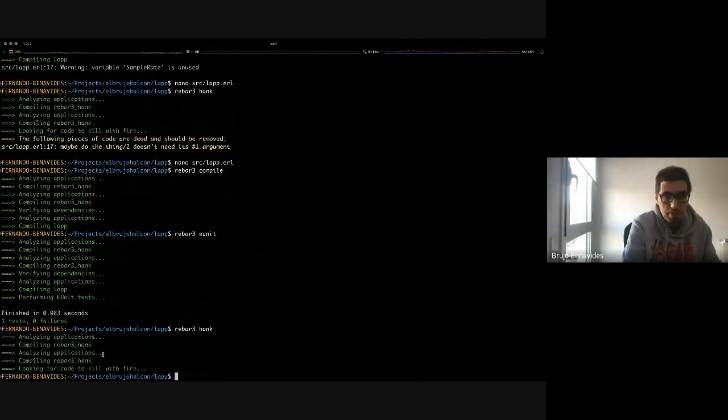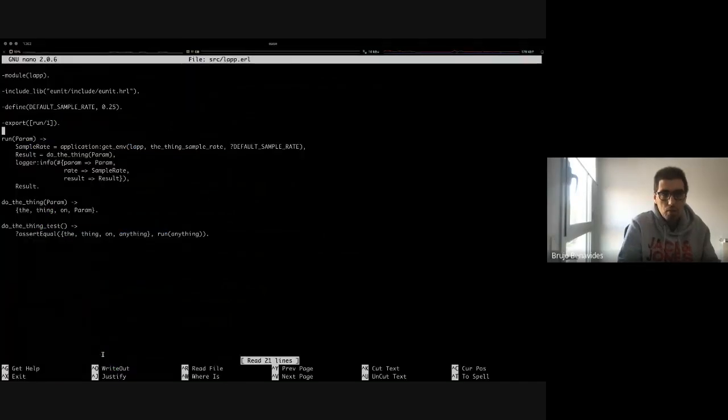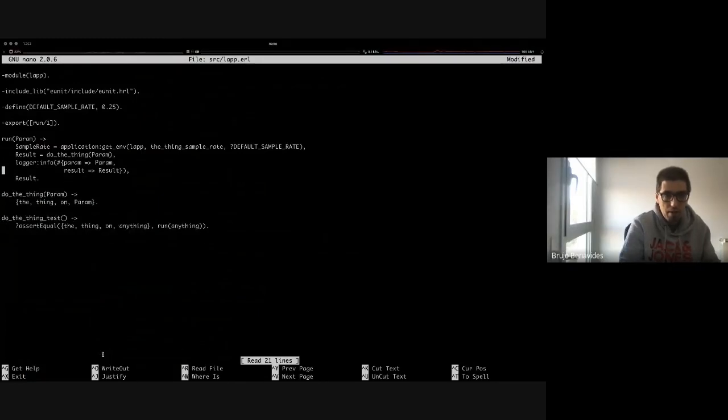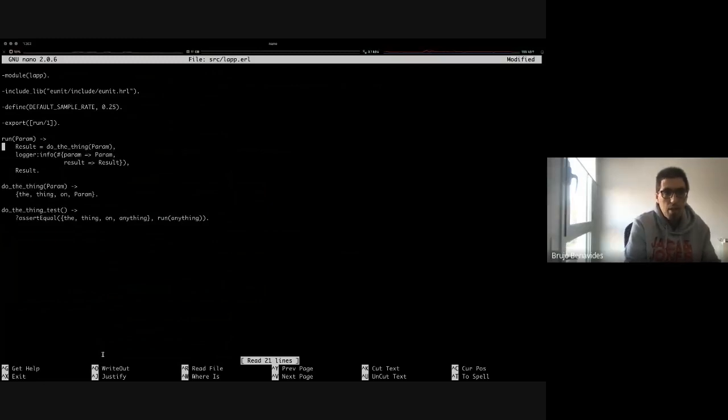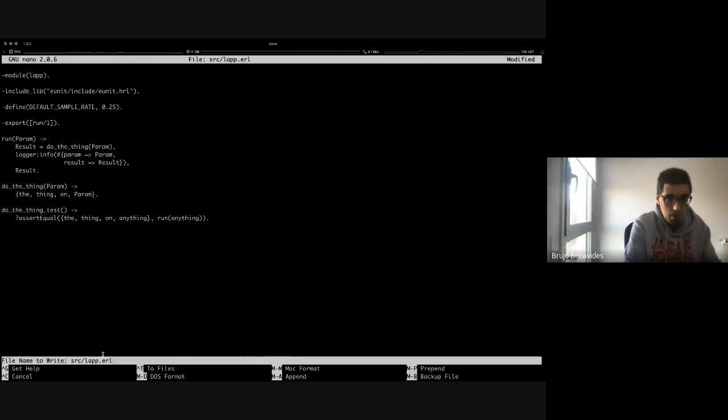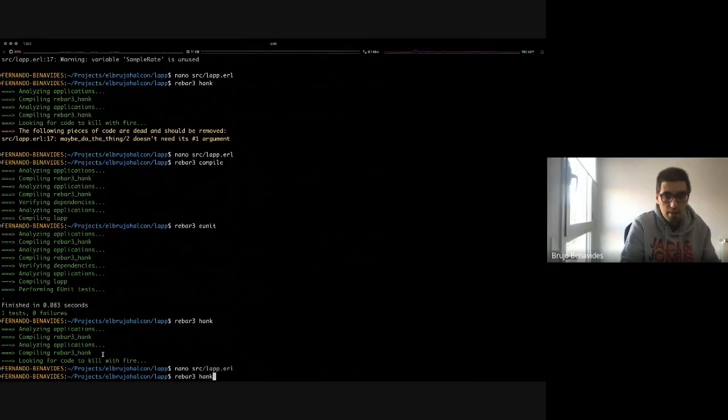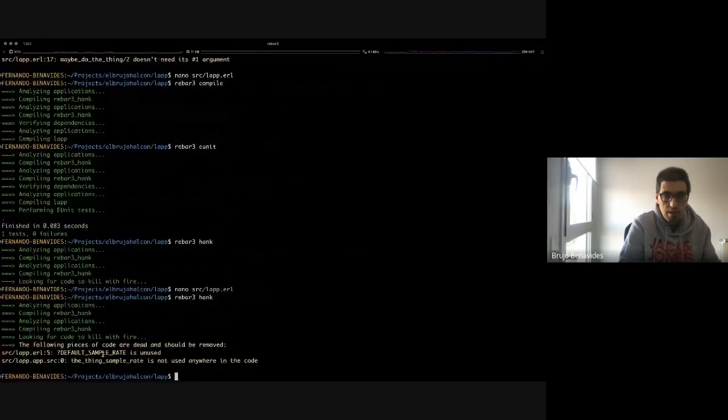Now the code is clean, and that's because we are still using the sample rate to print it out. But if we don't need it anymore, we can just remove it from here and here. And now, all goes well, Hank will detect that we have an unused macro and an unused parameter.